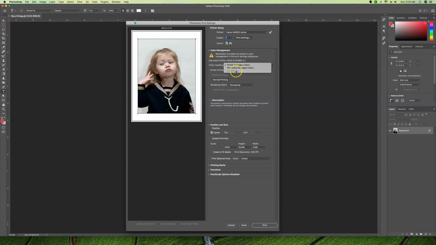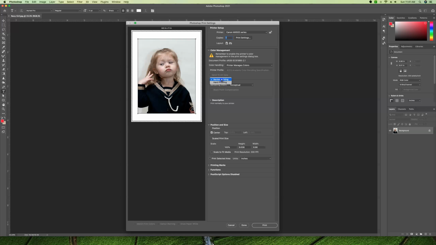Another option that we don't even see right here, because this is an RGB file, you can see over here, Separations is actually grayed out. If this were a CMYK file, Separations is when you could actually have it print the cyan plate, the yellow, the magenta, and the black, all of the different 4 separations. Not typically something you're doing in Photoshop or even especially at home. So we'll stick with that.